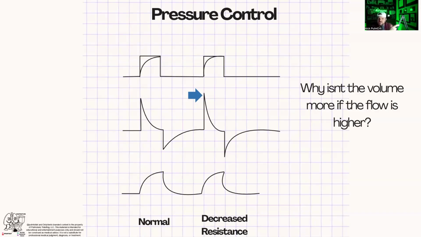Now, keep that in your mind's eye, because with compliance, it's different, right? Because with compliance, for each change in delta volume, if your compliance goes up or down, you're going to change your delta pressure. So if you have higher compliance, then each change in delta volume would be less of a change in delta pressure. So in that regard, you can get more volume when your compliance is higher.